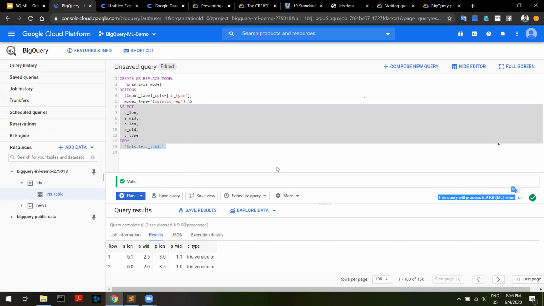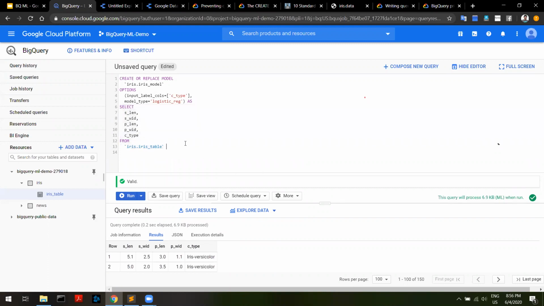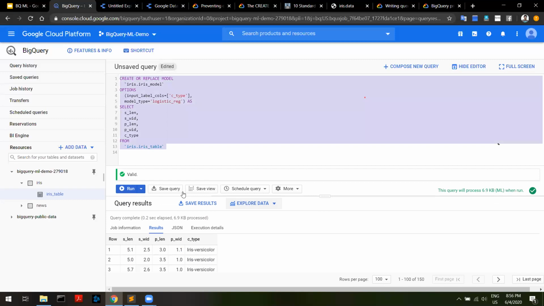So for a simple task like this, in BigQuery, you don't even have to have a free 300 credit account for this, right? It's just really small.